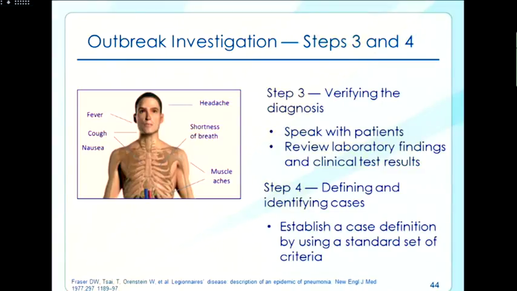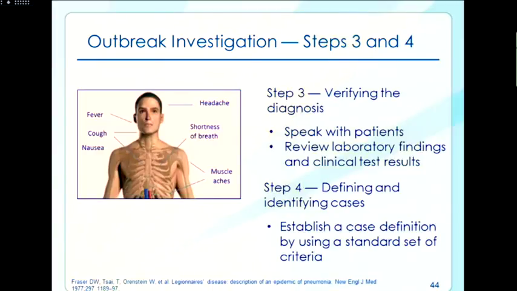or something else. Four components are typically included in a case definition, including one, clinical information about the disease. What signs and symptoms have been observed? The second component are characteristics about the persons who are affected. Do you see any commonalities among those who have become ill?